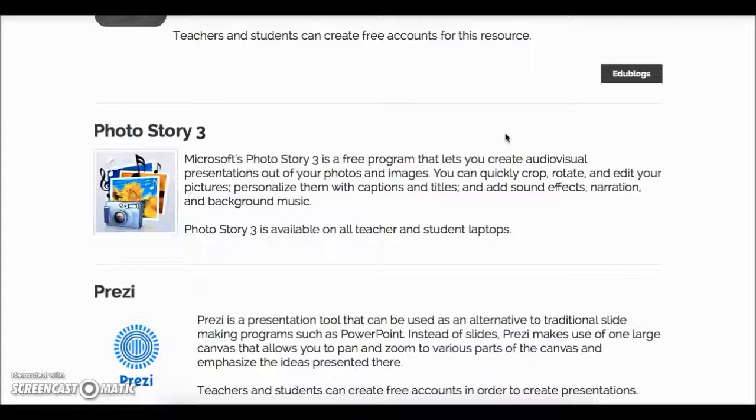It's a free program and it allows students to create presentations that are similar to videos or movies using photos and images. So it's really easy for them to create a presentation incorporating text and photos, and just kind of makes their presentations a little bit more exciting than the standard PowerPoint presentation. So I like this tool because it's a really straightforward, easy tool to use, but makes a product that is a little bit more visually dynamic and engaging.